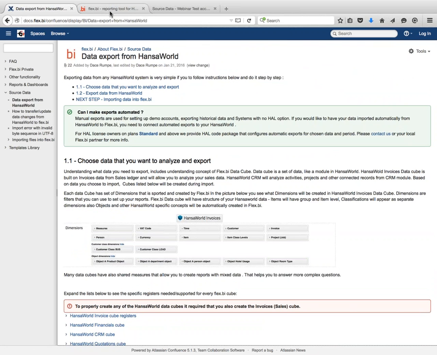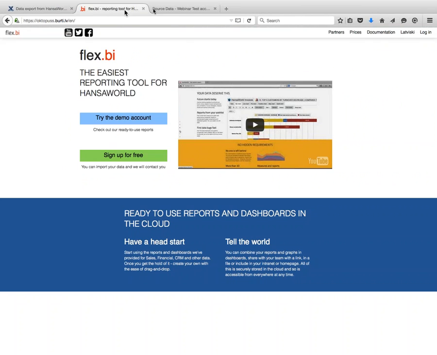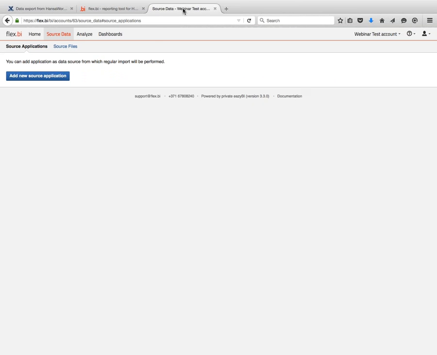But the most important things I wanted to emphasize about this part is, first of all, when you are starting your work with Flex.bi, you have to first decide what data you want to analyze. Especially if you have been a Hansworld user for a longer period, you might have a big amount of data.